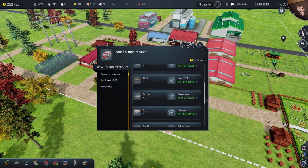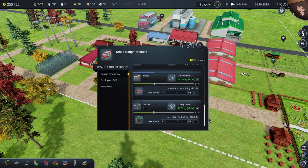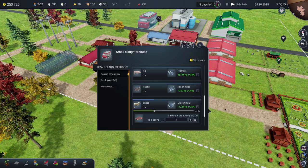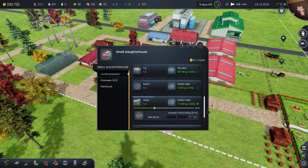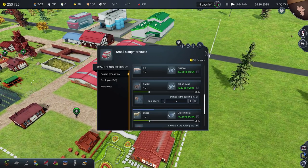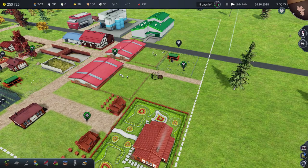And then let's have a third of your time-ish on everything. So 32, 34, 33. Okay, I'm sure those numbers add up in some kind of way or fashion. So yeah, let's do that and see how that works. Oh yeah, and the rabbits. You might as well have the rabbits as well. Let's put it all on sort of 25%. So a quarter of your time and take a couple of rabbits and do that as well. Is that how it works? I'm not entirely sure that's how it works.